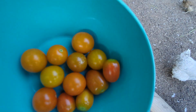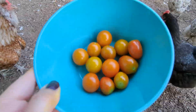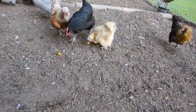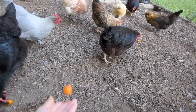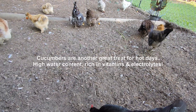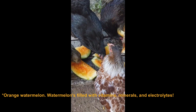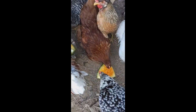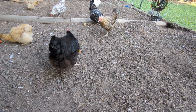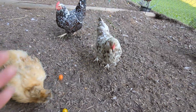Now that we're on the topic of treats, you can give them some nice hydrating treats in the summertime to help. For hydrating treats I would recommend something nice and juicy with a high water content, such as tomatoes - I just picked these and my chickens love cherry tomatoes. This variety is called Sun Sugar - nice and juicy and filled with vitamins and minerals. You can also give them watermelon; my chickens really love watermelon. In the summertime I highly recommend going to a local farm stand or local grower and supporting them if you don't grow your own.